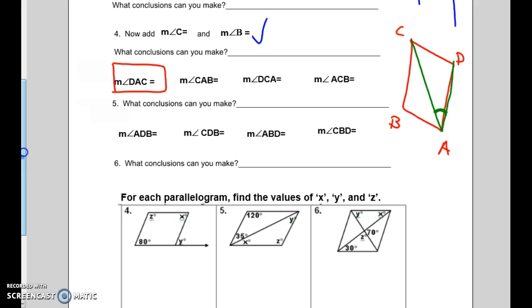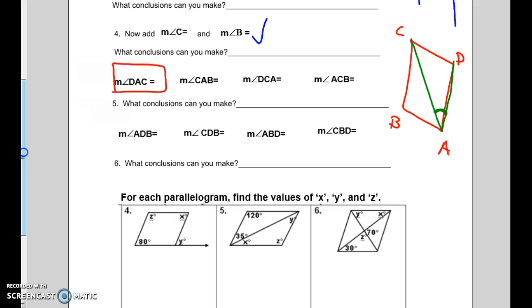This angle right here is what they want you to do. What's this line called? Diagonal. The diagonal. So now they want me to use the diagonal. What do you know about that angle? How big was angle A? 65. So is this one going to be bigger or smaller than 65? Smaller. Good. Now I want you to use your protractor, and I want you to go measure that angle.